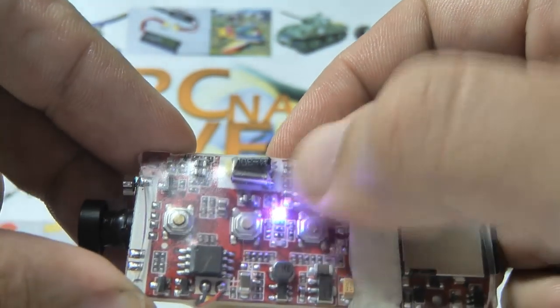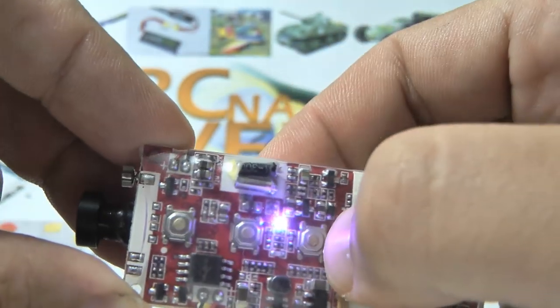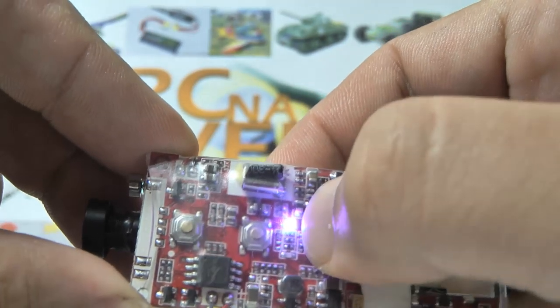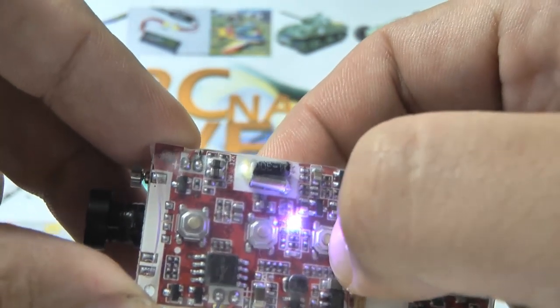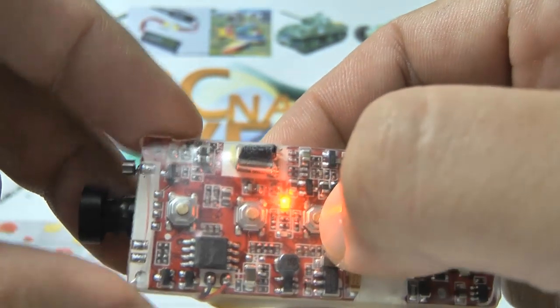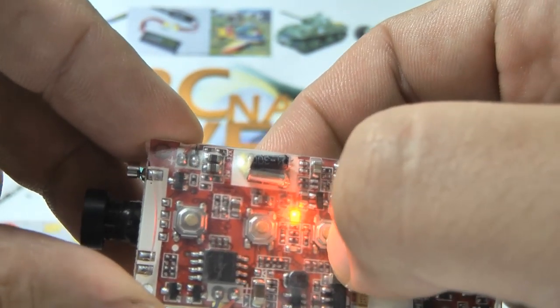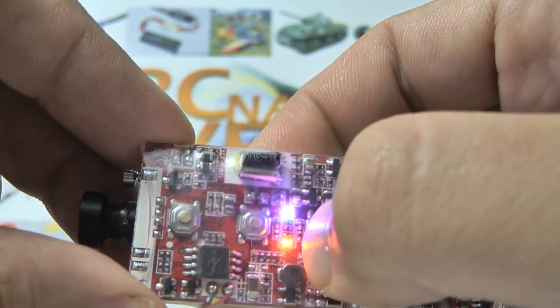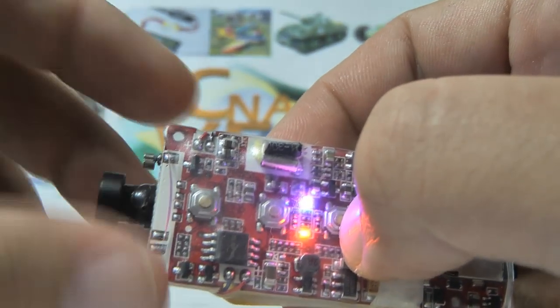There are four modes: the first is normal video recording, then photo mode, video with motion sensor which starts recording when there's movement, and photo with motion sensor. You press this button to change between modes.